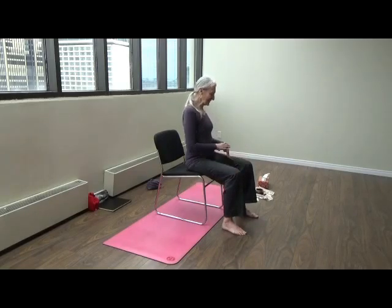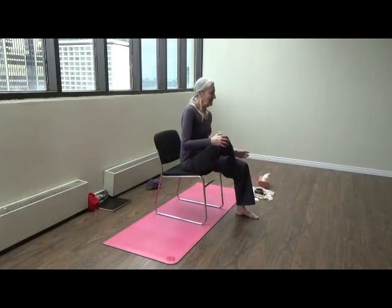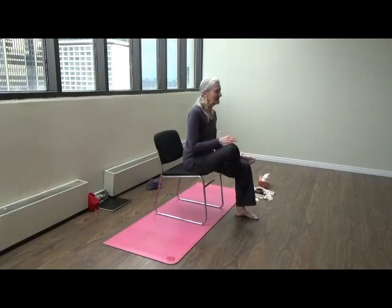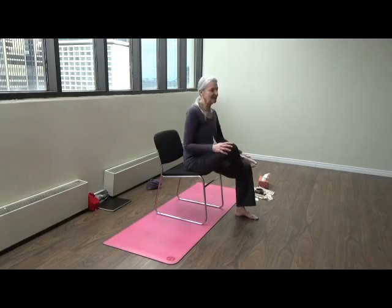So the next thing we're going to do is take the right leg and put it up over the left thigh. Make sure that your heel has gone beyond, so that the ankle bone is not pressing into your leg. And keep your foot flexed because this will protect your knee. Your knee is a hinge joint that just likes to move in a very specific range of motion. So if you flex your foot, it kind of forces the knee to stay in a protected spot.